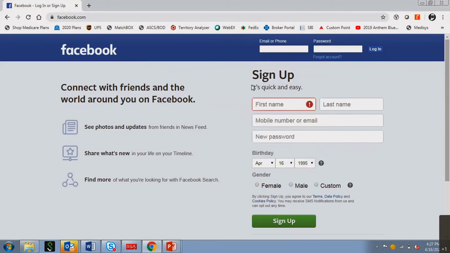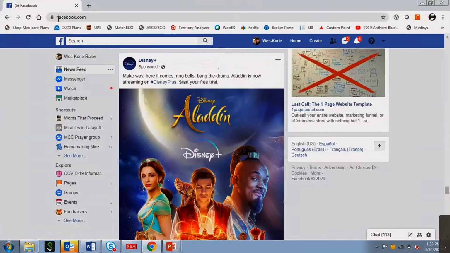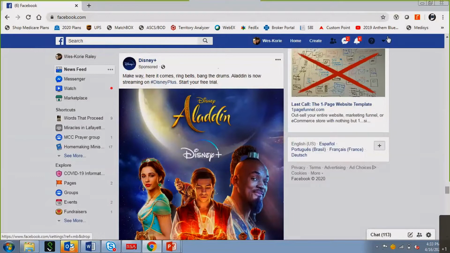Most people are already on Facebook, so I'm going to assume that you have a Facebook or that you know how to sign up for one. And let's go ahead and log in. Okay, I've typed in my information here, and I'm going to click Login. All right, and once you log in, it'll take you to your news feed, and mine's pretty funny because it has a Disney Plus ad right now, shows you have little kids, but we're not going to spend too much time on my personal page. And as I said, you don't have to connect your personal page and your business page. You just simply need to come to this little arrow right here and click it.